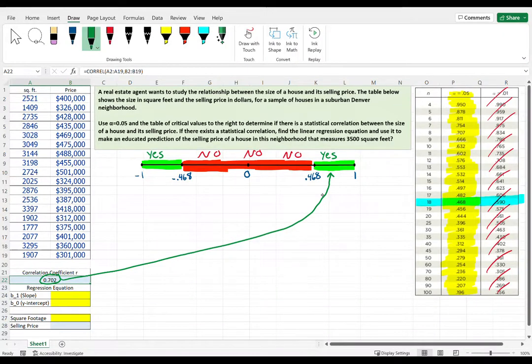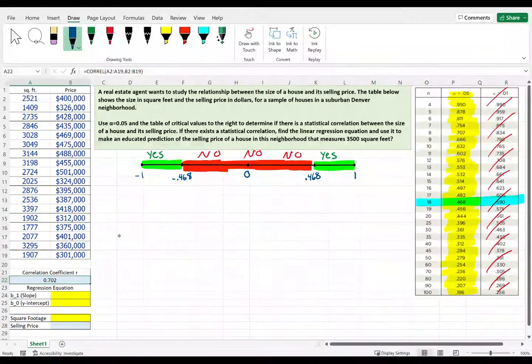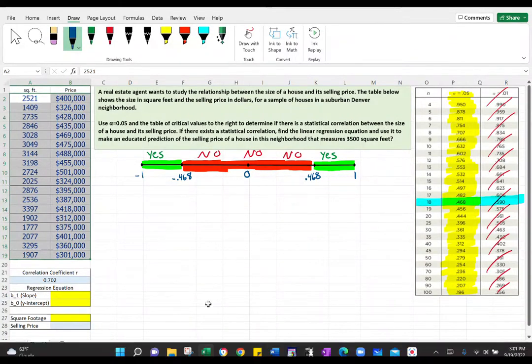Now, once we have that, then we can move on to the next step. Find the linear regression equation. Now to do that, we're going to do it a little bit differently. There's not a built-in Excel function for finding the slope and the y-intercept. We're actually going to graph the data and use the graph to very quickly find the slope and the y-intercept. I'm going to show you how to do that right now. It's very quick. Graphing on Excel is very, very easy. You highlight the numbers that you want to graph. Now we've discussed in class already that the graph of a set of matched paired data is called a scatter plot. So we want to construct a scatter plot.